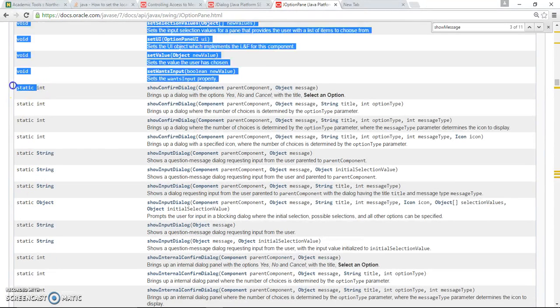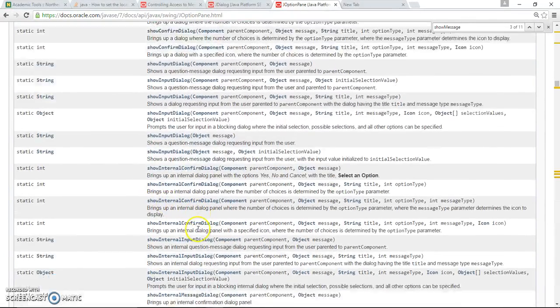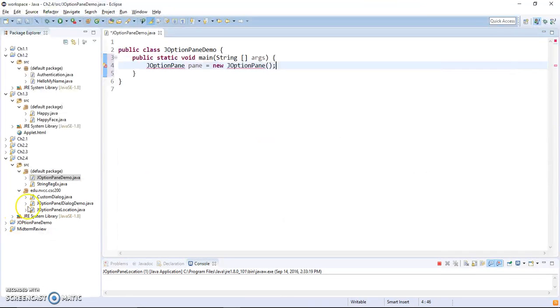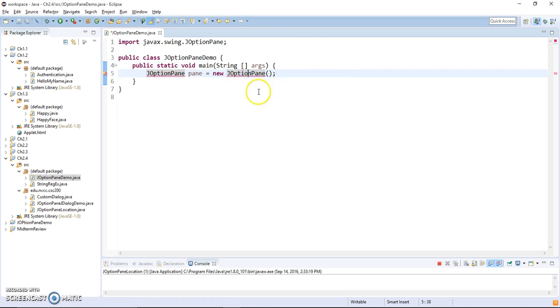The ones with static you can directly call, like showMessageDialog, without instantiating. Or you can instantiate and call, just like the way we do with Scanner keyboard equals new Scanner, keyboard.nextInt. That is fine too. But with static, you don't have to do this.